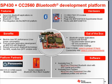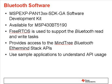The software that's included with this development kit is the software development kit. This is available for the specific MSP430 called MSP430 BT5190. This device includes the Bluetooth stack, royalty-free. The stack is provided by MindTree. It's called the EtherMind stack. And again, this is provided royalty-free when using the BT5190. This will allow you access to the APIs, and the sample applications will show you how to use these APIs.